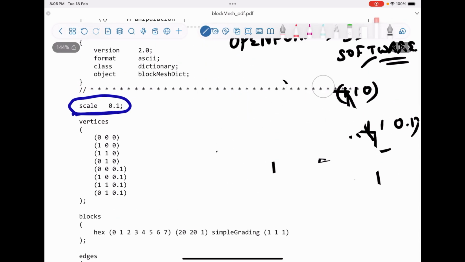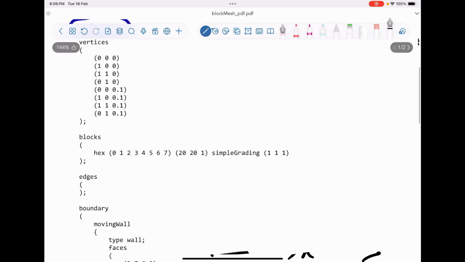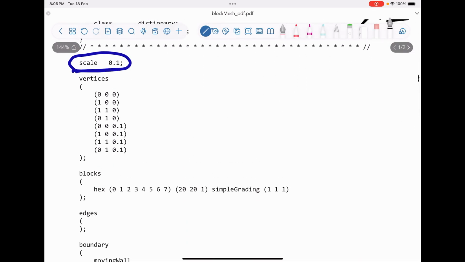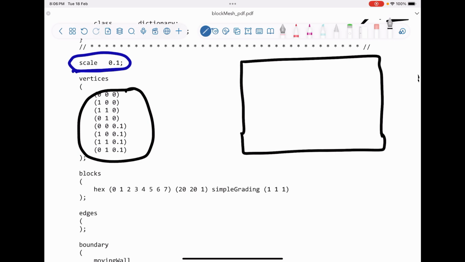Let's come to the block section. So what is the block section? By making this, what you have done is you have made a sketch. Like you can say that you have created the outer boundary of your 3D model. Now these blocks will make small hexagonal boxes inside it, and those hexagonal boxes make your mesh. The combination of these hexagonal boxes makes your mesh.